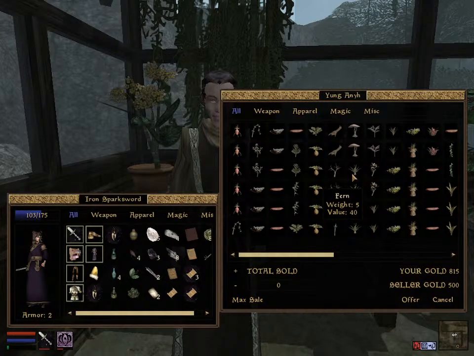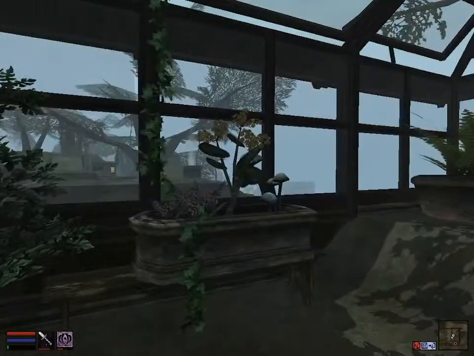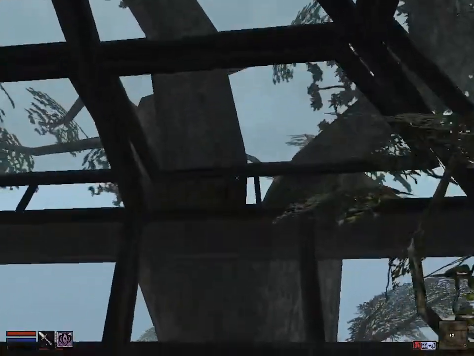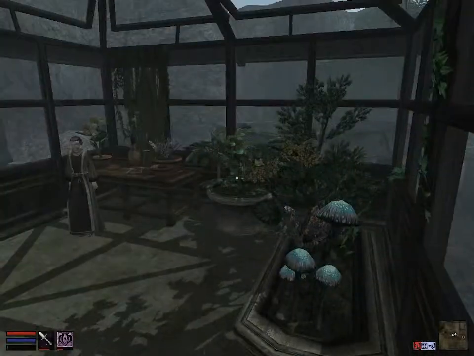He has four fern here, but for some reason they're not stacked. Why are they not stacked? Odd. But dude, this is nice. This is cool. I love this greenhouse.